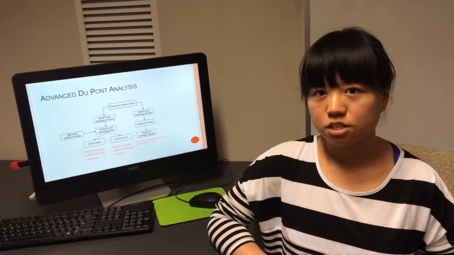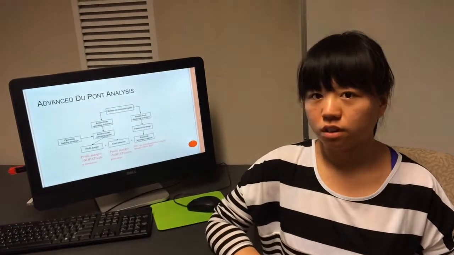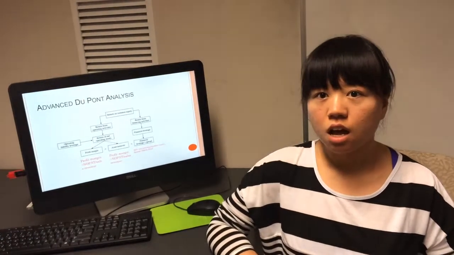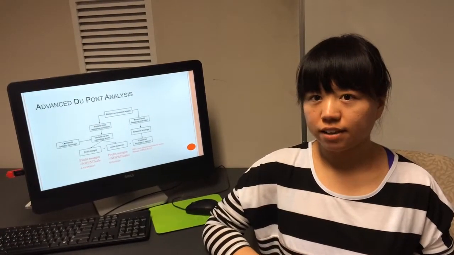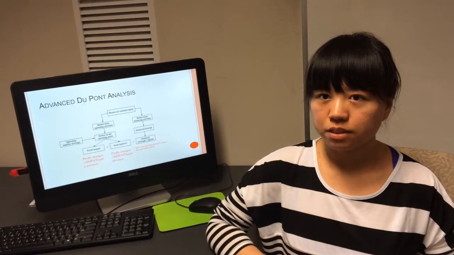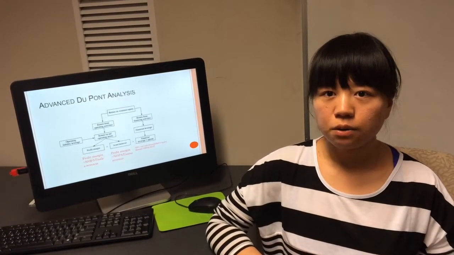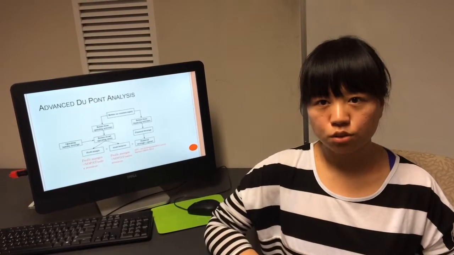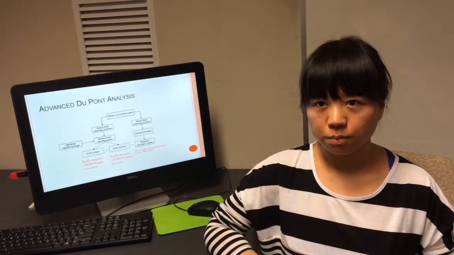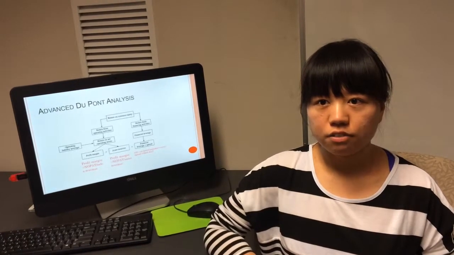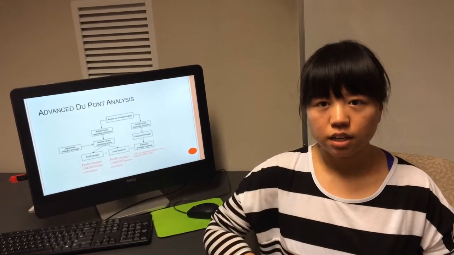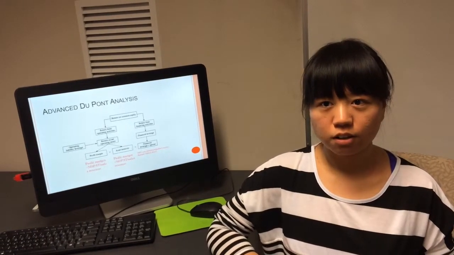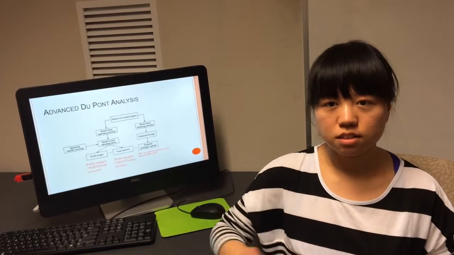It is composed of operating margin and asset turnover. Operating margin, calculated as NOPAT divided by sales revenue, gives an analyst an idea of how much a company makes on each dollar of sale. When looking at operating margin to determine the quality of a company, it is best to look at the change in operating margin over time. If a company's margin is increasing, it means it is earning more per dollar of sales. The higher the margin, the better.